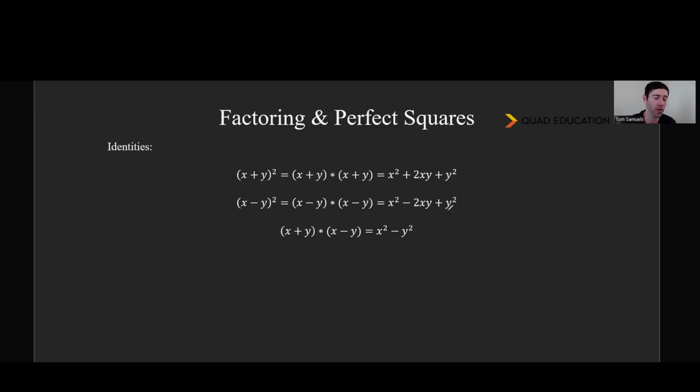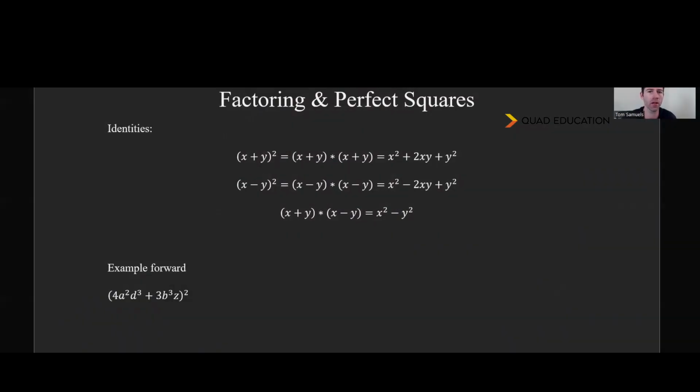So bear with me just as I define these three topics. And the final topic here is what happens when I multiply one by the other. So something plus something times something minus something. And what I get there is x squared minus y squared. This property, x squared minus y squared, has a name, and that name is difference of squares. In the interest of time, though, we're not going to talk about that today. We're going to focus on the first two ideas, the x plus y squared and the x minus y squared, but look for a video in the future about difference of squares. All right, back to the blackboard.